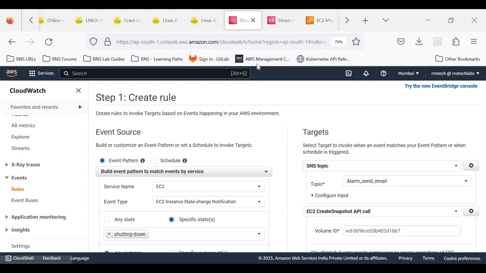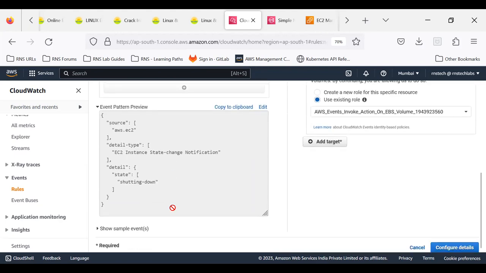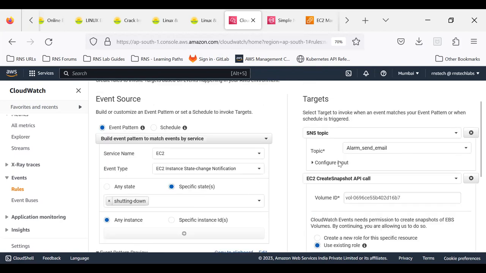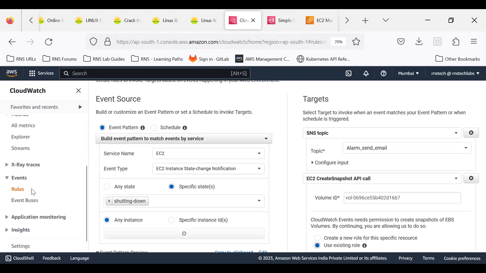Configure that email notification and try to test all these notifications. Yes, you will get it, whether you are getting the notifications or not. You can check, or you can try the other options and check whether the alarm is triggered or the event is triggered, and whether the actions are performed or not.